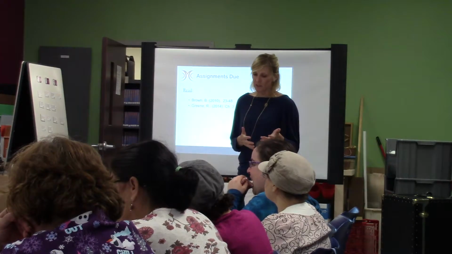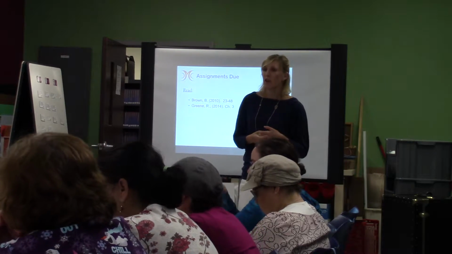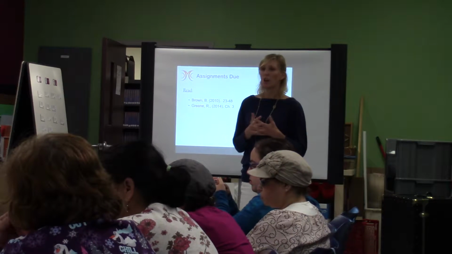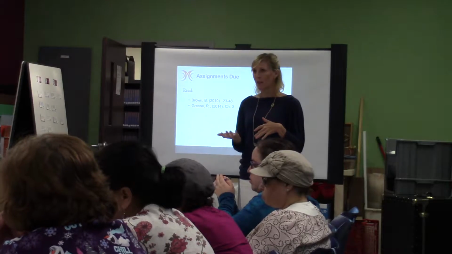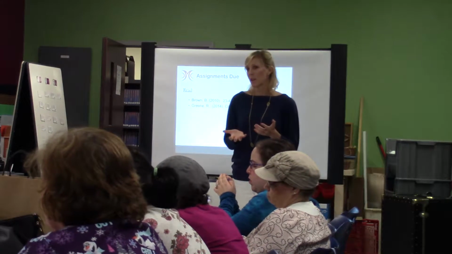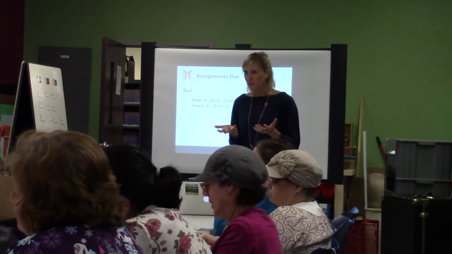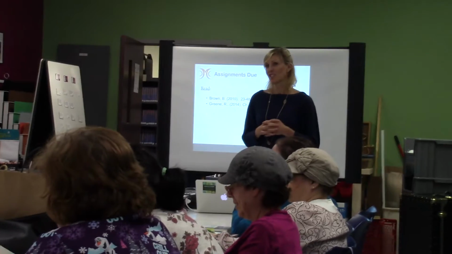So we had a couple of assignments. It was the Brene Brown book and the green chapter which talked a lot about Plan A, Plan B, Plan C. Let's start with the Brene Brown. Any comments or questions or important takeaways that you all have from the Brene Brown section?